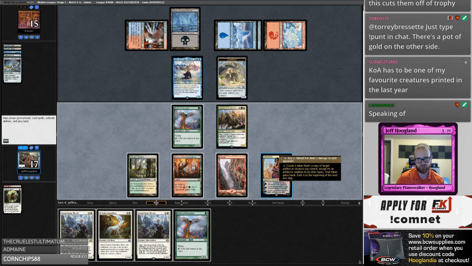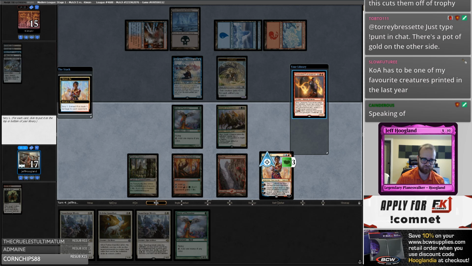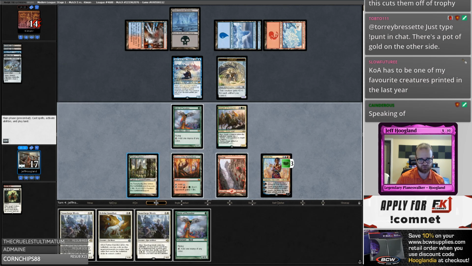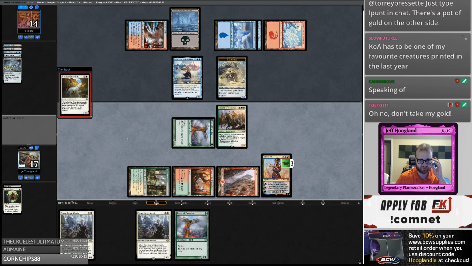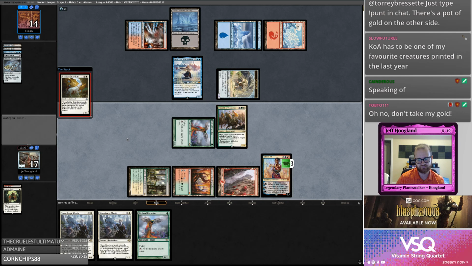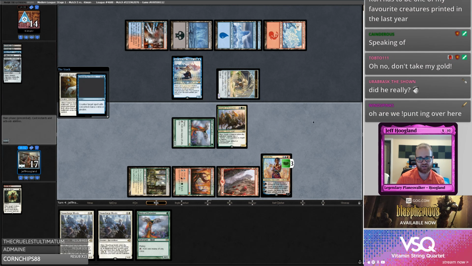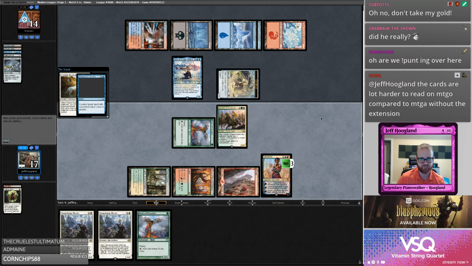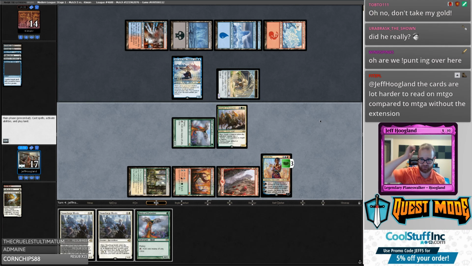So, scry, because I'm going to get to blink this. That can stay there, because if this combo turn doesn't work, I want to have some redraws. You need like Disdainful Stroke or something? Wow, we're actually getting Disdainful Stroke. Holy crap. That's actually just what happened there.